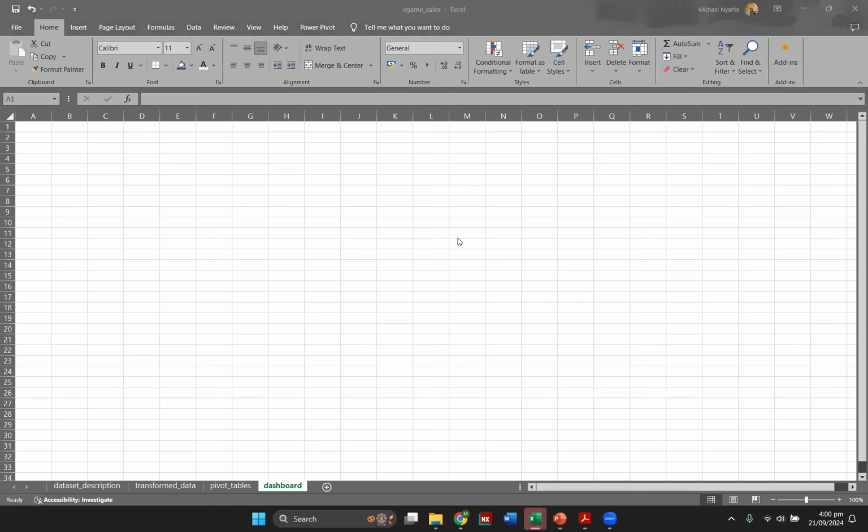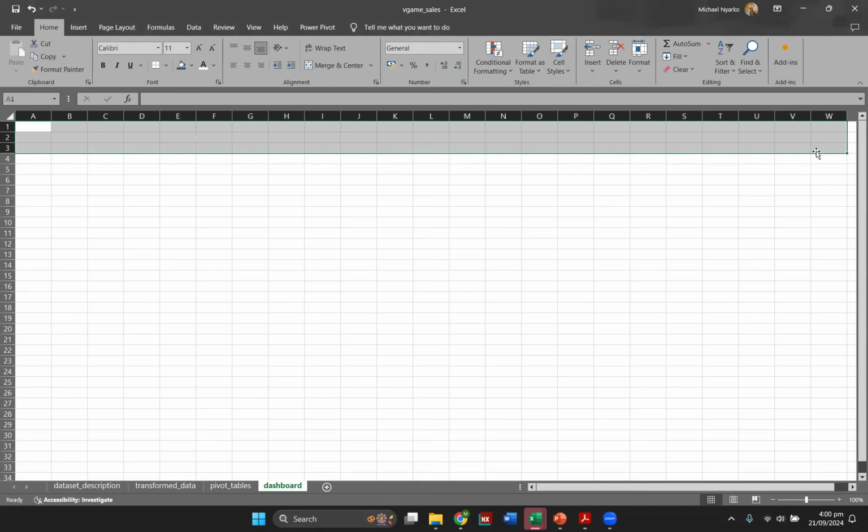Now usually before creating a dashboard, you envision how you want your dashboard to look. So let's say in my case, I want this highlighted region to have my heading. So maybe I want to say video game sale analysis. That will be the caption, my heading. You can just decide to draw it on a piece of paper. You can also do Control Shift 7 just to have a wireframe. The keyboard shortcut Control Shift 7 just adds a border to where you select. I don't know if you can see it, but there's a border around where I highlighted. So I know straight away this is where I want to put my header.